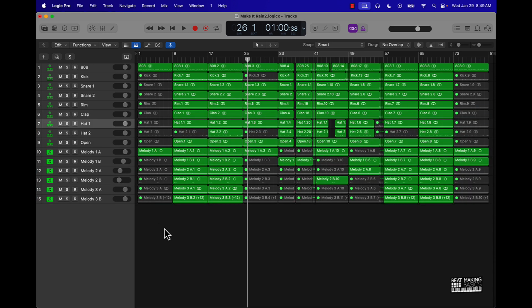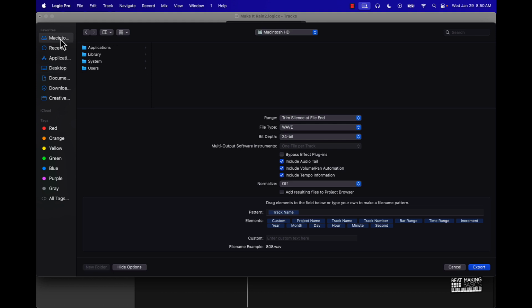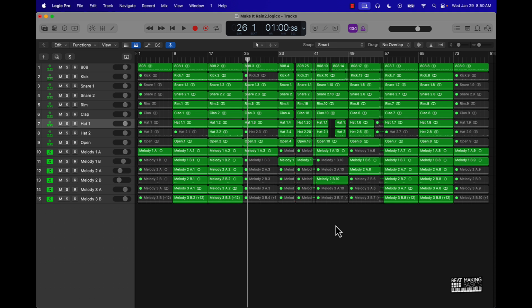Also, if you haven't already, make sure that you export your files as audio. That's how you do it: push Command Shift and the letter E, and just make sure it's WAV files, 24-bit. Turn this off, put it into a new folder on your desktop or whatever, then bounce this down or export this as audio files, then drag it back into a new session. In this particular session it's already audio, so we don't have to do that. But yeah, man, that's going to be your first thing here.